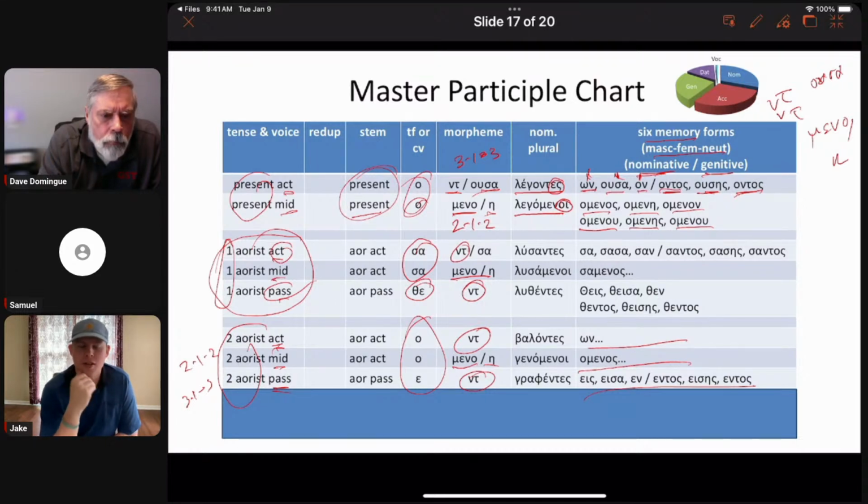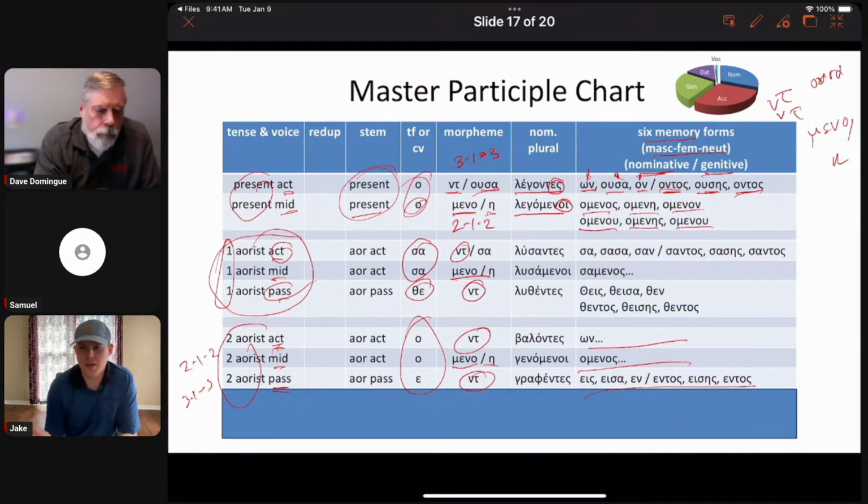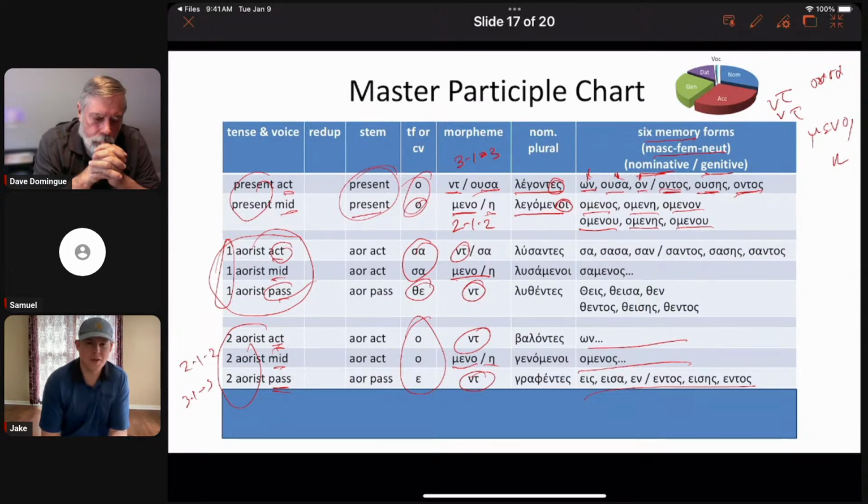It was more of a clarifying statement that it seems like participles are more clear on the middle or passive and what exactly it is than verbs themselves. With just a normal verb in, say, the indicative mood, you might have to guess. Most of the time it's going to be pretty clear from the context, but say there's a really challenging verse. For a participle, it's pretty cut and dry. It's either middle or passive.